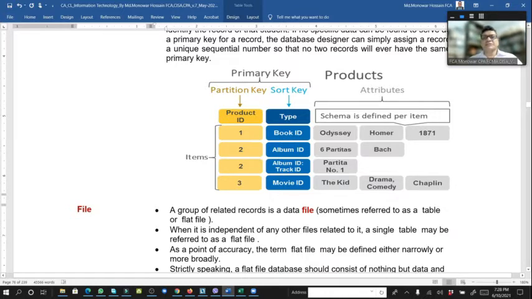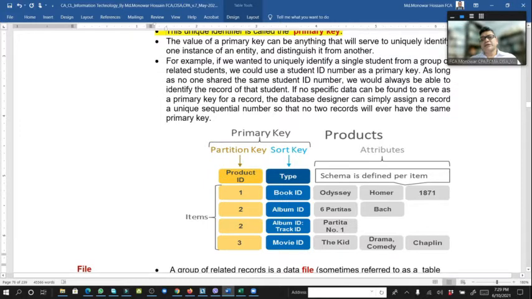If you see the product, there is the product ID, which product it is, and which type of product, and the product attribute schema can be segregated into different parts.